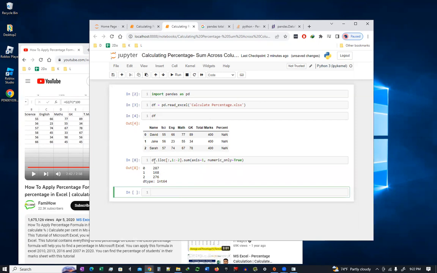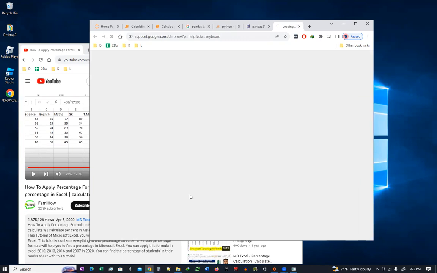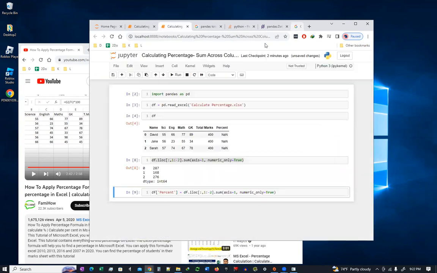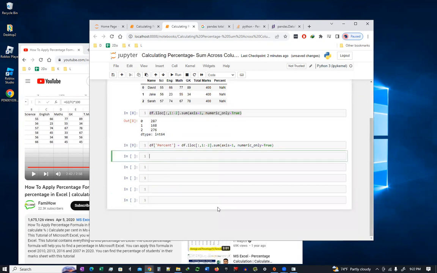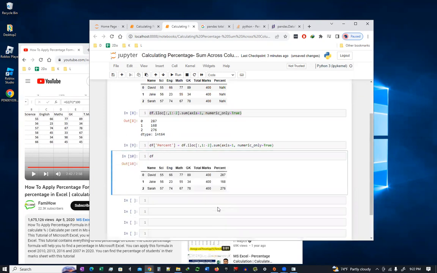All right, now this is the total, but we do have to save it to a column. And I'll do it the same way, even though percent is really not what I want to be calling this. It just serves to save it in a column. Oops. All right, so now if we look at DF, we have our number, and we can do our percentage the same way.